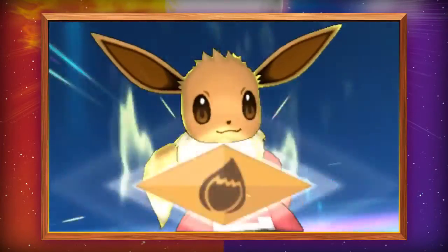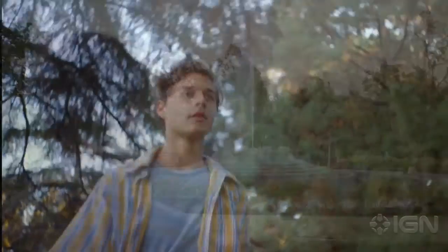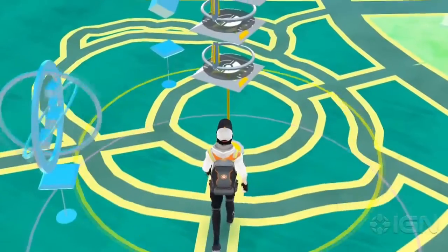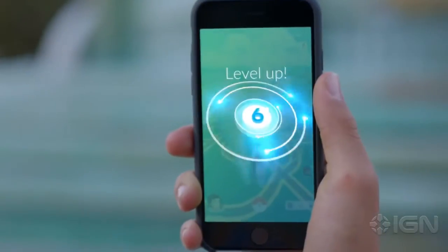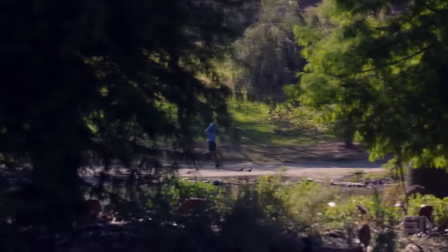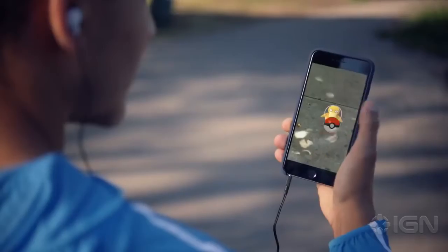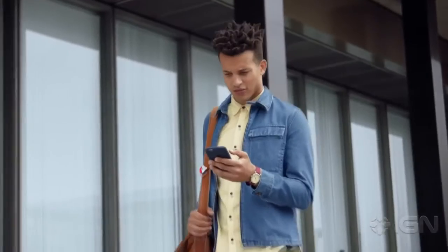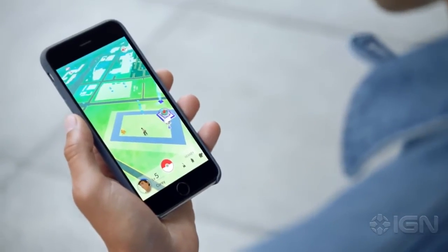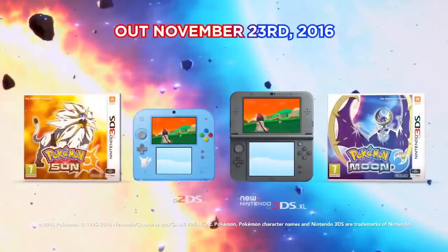An additional detail: Pokemon Go is not needed for Pokemon Sun and Moon. In the future you will very likely be able to send your Pokemon from Pokemon Go to Sun and Moon, but that will most likely require Pokemon Box — the $5 application for the 3DS mentioned earlier. And even with that, the only functionality is sending Pokemon from Pokemon Go to Sun and Moon; there's no way to send them back. It's a nice feature if you want to continue your adventure with Pokemon from your phone in the game, but they are separate experiences with a little bit of additional functionality.